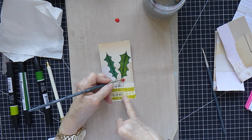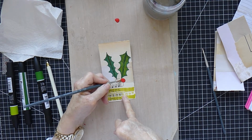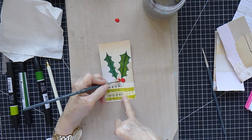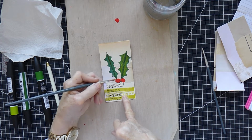And just paint my berries, and look at that gorgeous red colour. Just so rich and luscious. I suppose if I was thinking about it, I ought to leave a little bit of white to suggest a bit of light, I suppose. Not that I've got a clue what I'm doing.